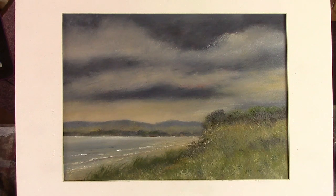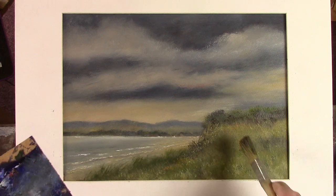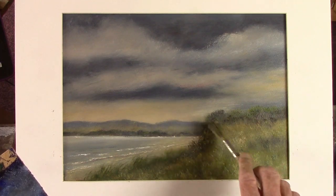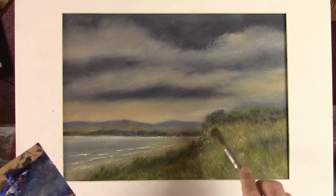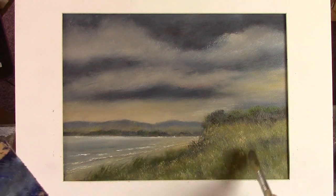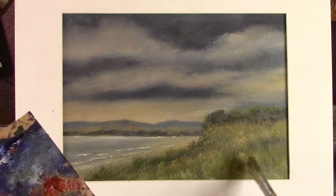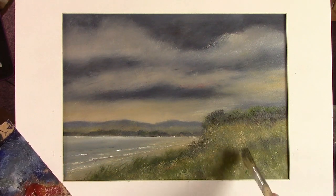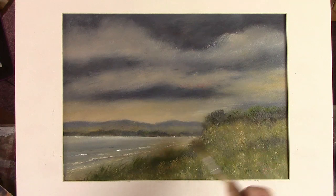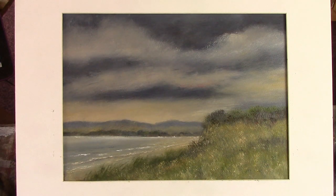It's a little bit dull in parts, so let's see if we can just do the last couple of minutes on it. I've done 40 minutes so far. Ochre. Just a few dobs of light here and there. Alright, okay, well that'll do.